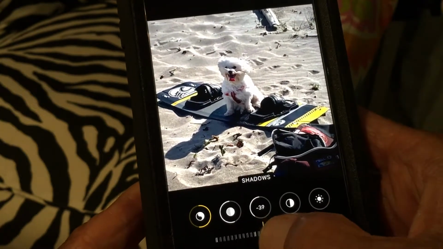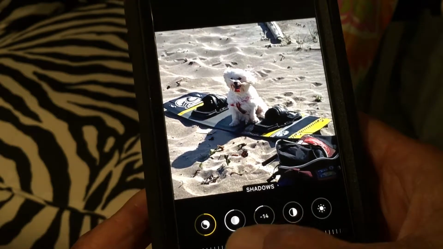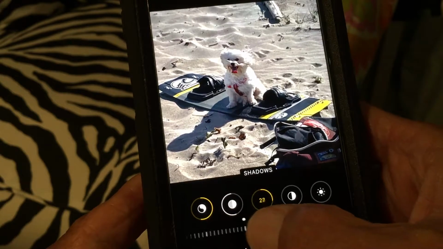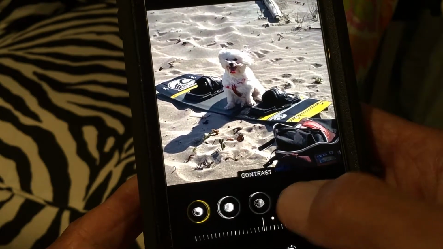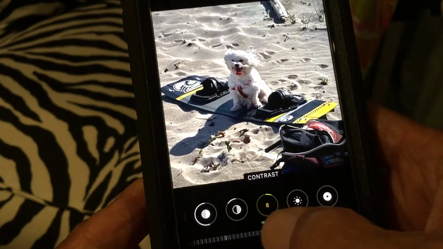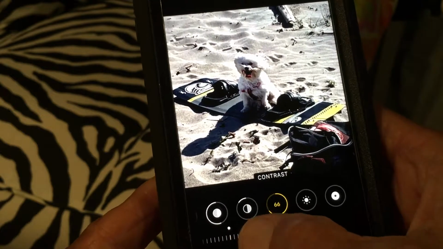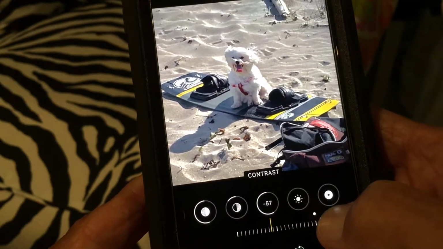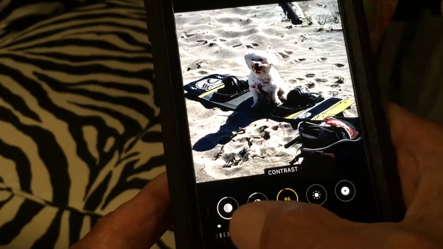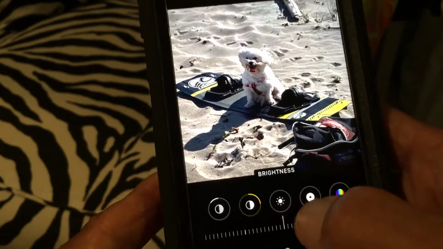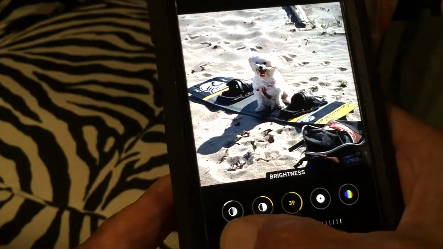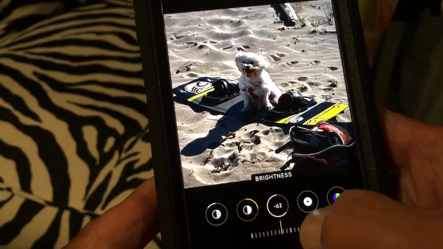So if you've got a lot of shadows, first of all, you can put more in, or you can take your shadows out just by moving it this way. You see how that does it? Yeah. And the next one is contrast. Contrast gives you that really dark change between things. See, look, watch the shadow on the dog. You see that? See how it goes there? All right, the next one is brightness. So you can brighten it up. This is going down. Now let's go up. You see, down and up.